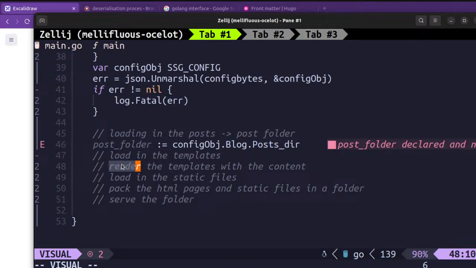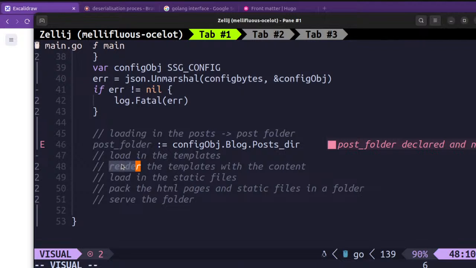Once we have the template, we'll iterate over all of these posts and find the template for the post, which will typically be the same, all the posts will have the same template. We will have edge cases there, certain cases where we want to separate out the template. But for now, this will be the same template for all the posts. And in that template, we will need to replace the placeholder values with the actual content.